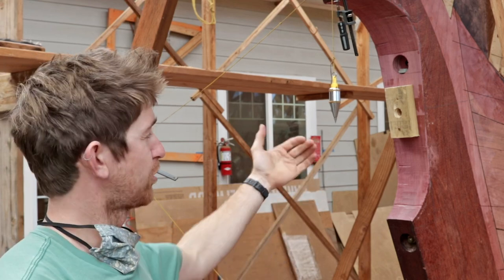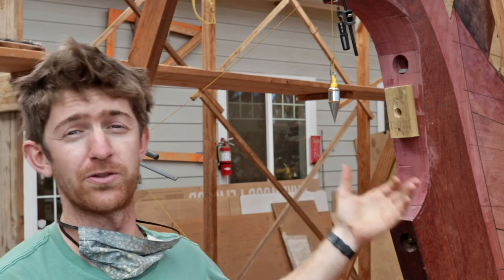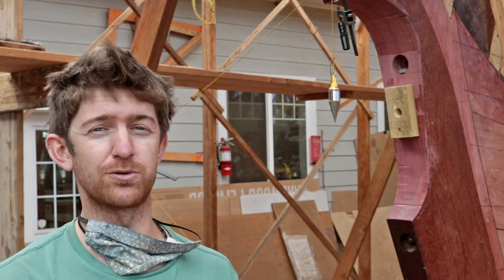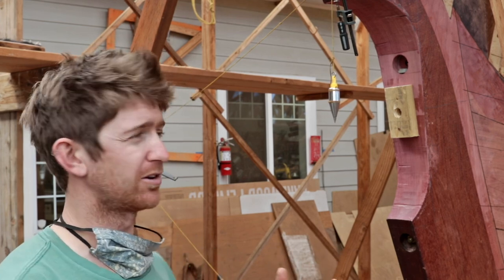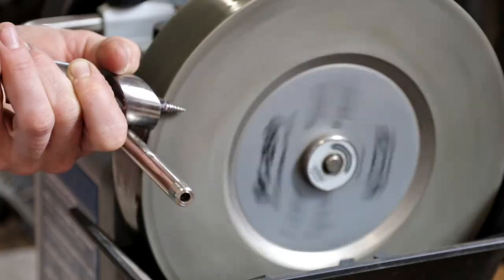So I've roughed out the prop aperture, but before I clean it up really well, I want to bore out the hole for the stern tube. I've got a big boring bar, which I'm going to use to widen the hole to its final dimension. But the boring bar itself actually has quite a large diameter, so I've got to enlarge this hole quite a lot before I can even get it in there.